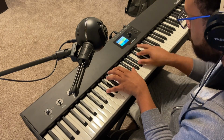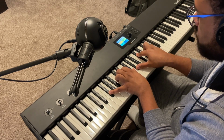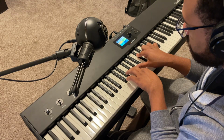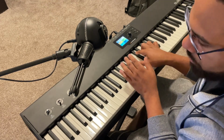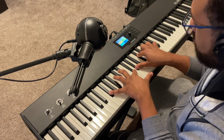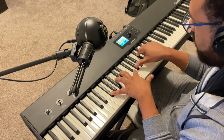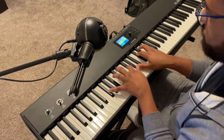If you want to make it sound more professional, make it a sus chord. My chord reader is saying it's an F sharp, but I'm calling this a flat. So it's basically a G flat sus 2, that's all it is, because we're adding the 2. Instead of it being a major, we're adding that 2, right?